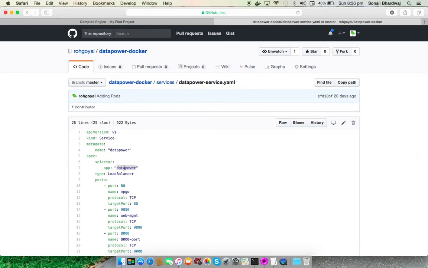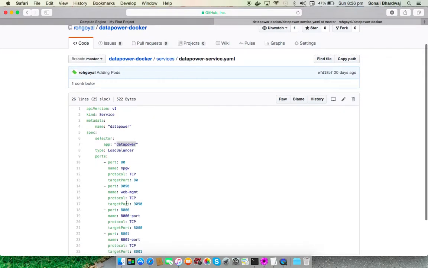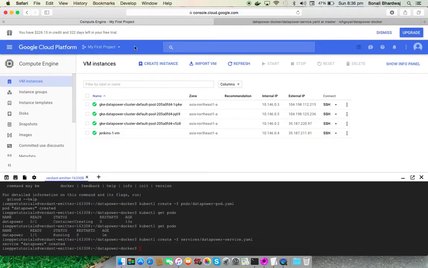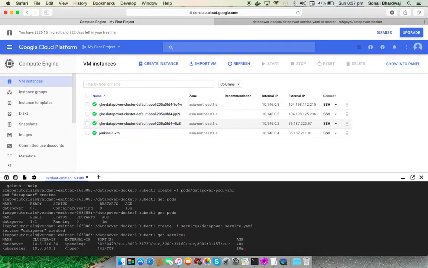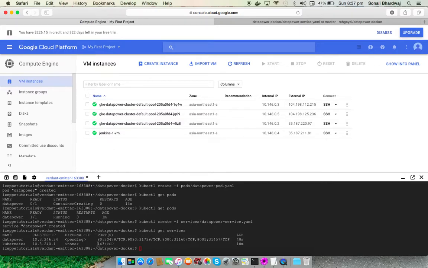What it's doing is, in front of those pods, it's creating a load balancer. And with that load balancer, it's going to open all these ports as well. So if you go back and run get services, you can see there is a DataPower service with a cluster IP, but that's again not available outside. It's more for internal communication within the cloud.